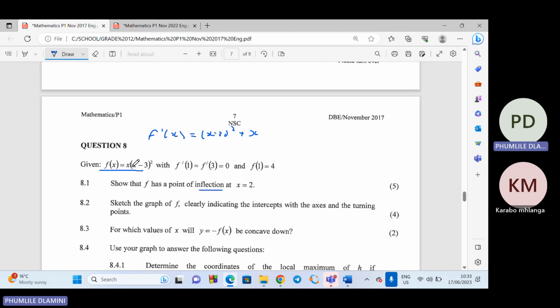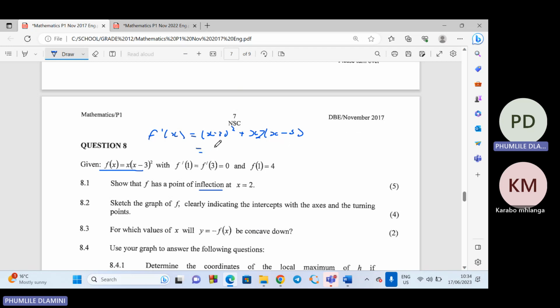When you differentiate x, remember it's going to be 1, right? That's why we don't write anything, we just write x minus 3 squared. When you differentiate x minus 3 squared, it's going to be 2, you're going to take 2 down, and say 2x minus 3 to the power 2 minus 1, which is going to be 1. But because here there is x minus 3 inside, when you differentiate x minus 3, it's going to be 1 minus 0. So it's like multiplying by 1. We can just leave it as it is.